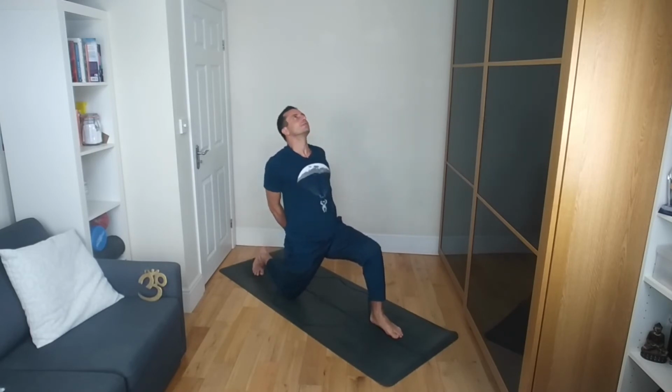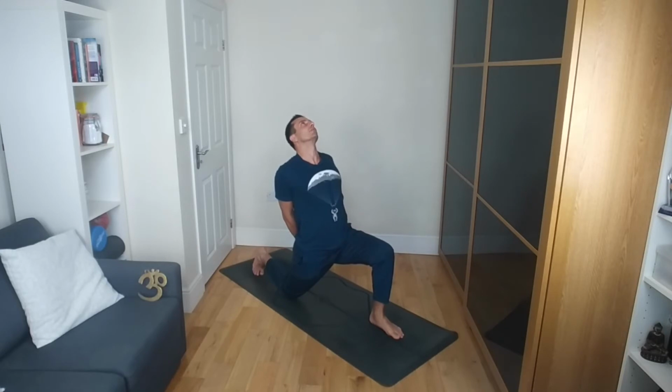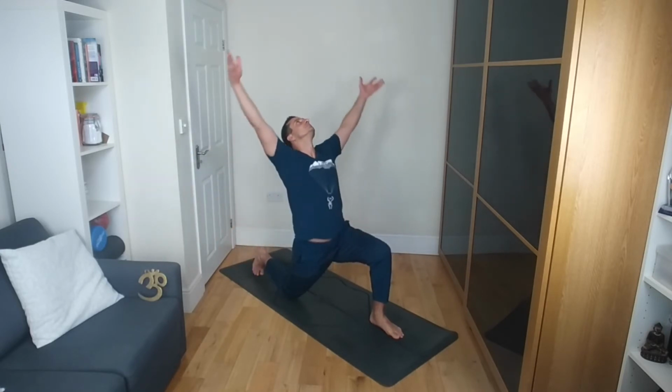As we draw the fingers down the back body, chest is pulling up towards the sky. Right hip flexor is opening up here as we lean into that front knee, or we put the weight towards the front foot. Releasing the hands, inhaling arms up.